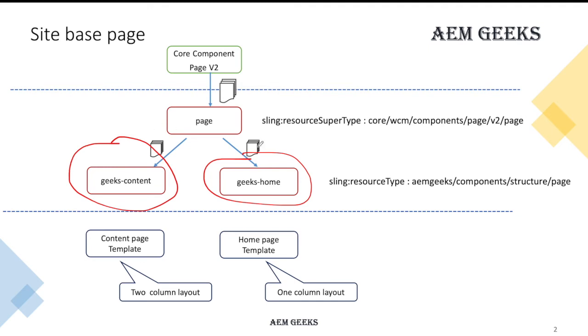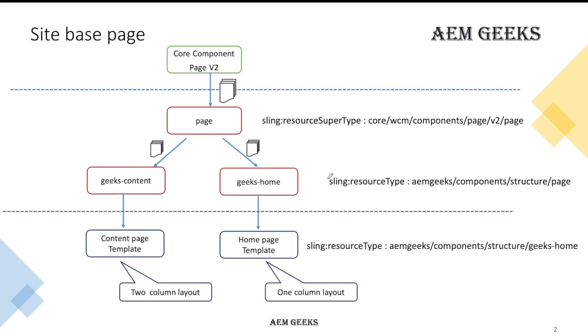Now in the same way, whatever file you are overriding, that will be given preference. So by updating the body.html in each of geek-home and geek-content, you will be defining your page layout for your different templates. So now you are serving from common resources which are required throughout your templates. Those resources you can render from the page component, and the rest of the layout-related or anything specific you require for your template, you will write in your template-specific components, these two components, or you can create more as per your need.